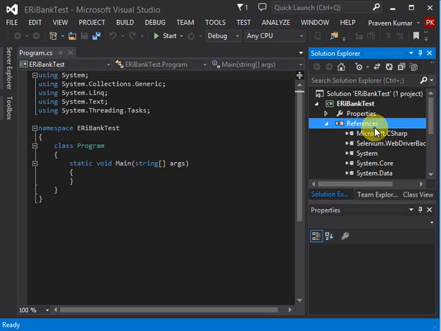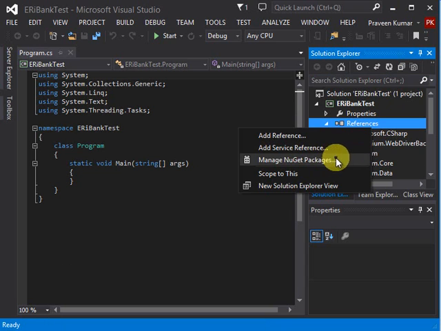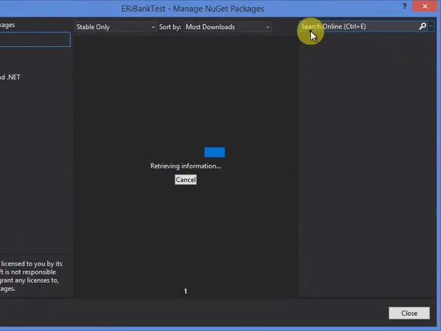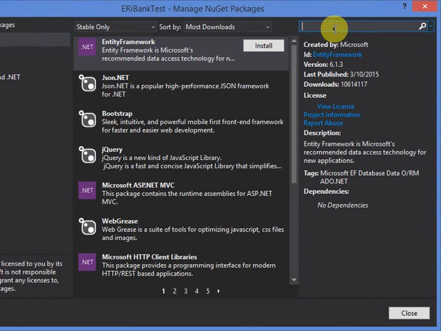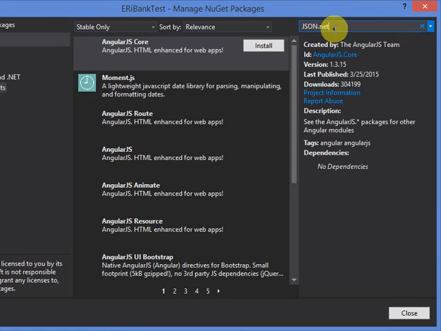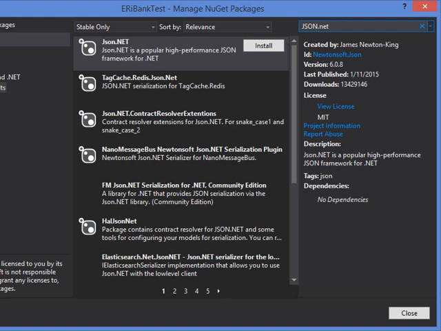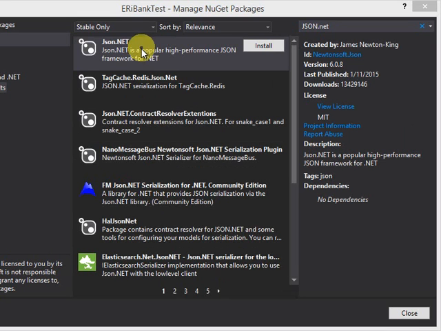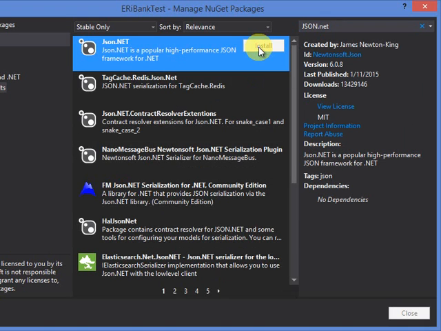For this, click on references, click on Manage NuGet Packages. Here you can see JSON.NET. Just click on the Install button.